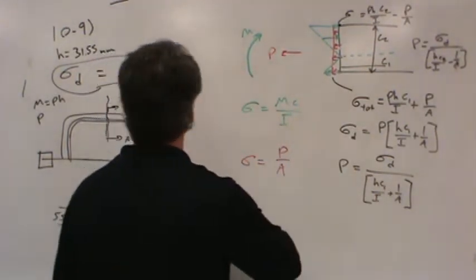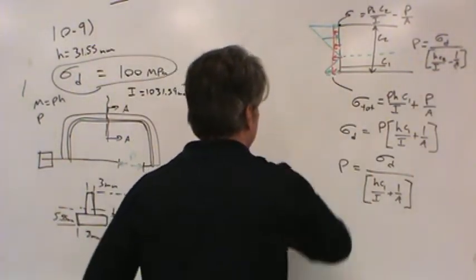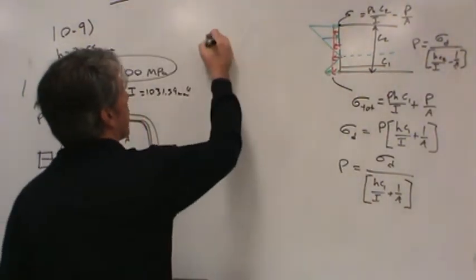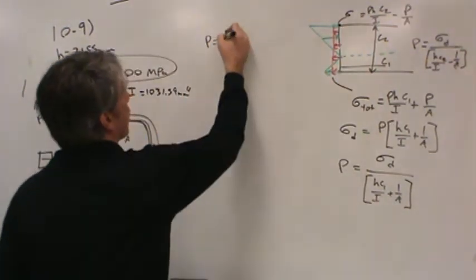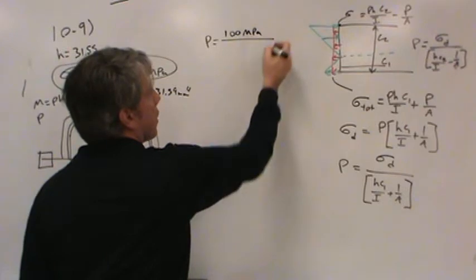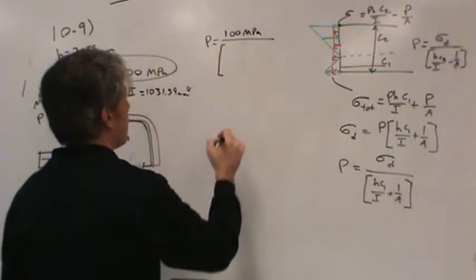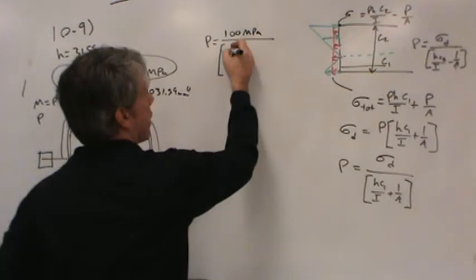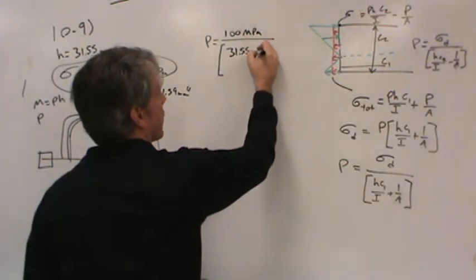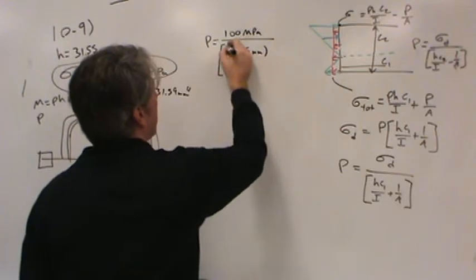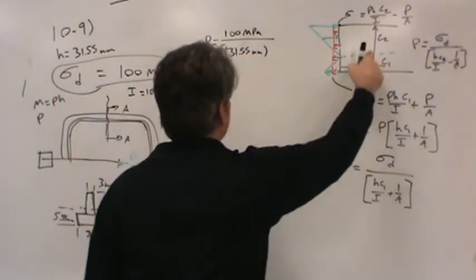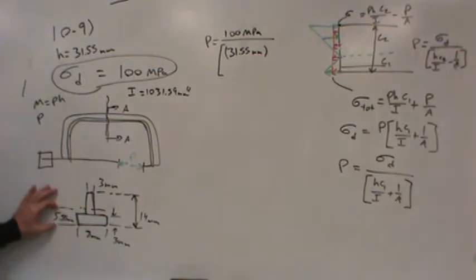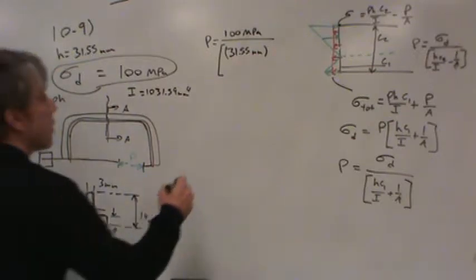All right, so let's calculate, let's get rid of this because I need the space. Let's take care of P upper first. 100 megapascals is our design stress. H, fortunately I wrote it down, 31.55 millimeters, multiplied by C2. What is C2? That's the distance beyond the centroid, so that would be 5.55 from 14. If I take 5 from it, 9, 8.45, is that right? So 8.45.